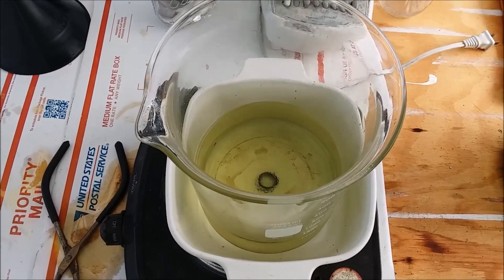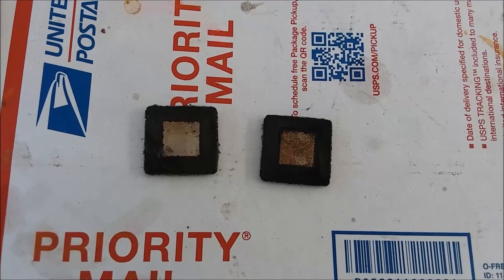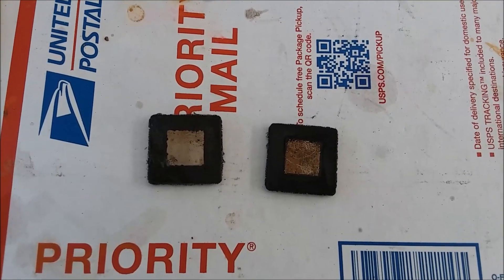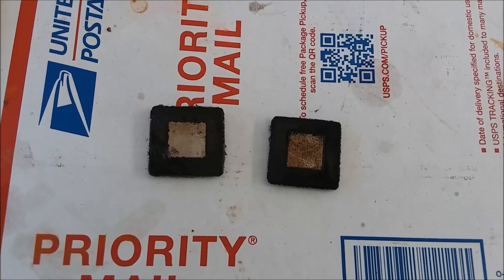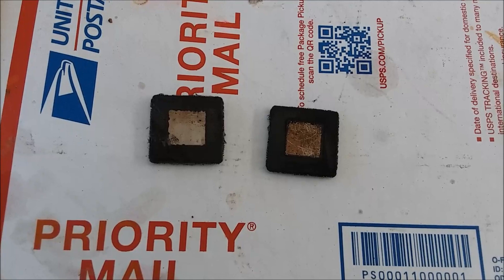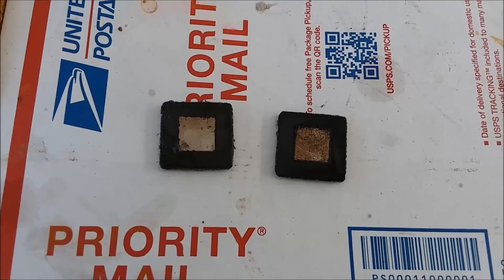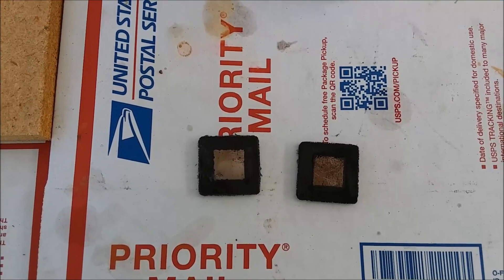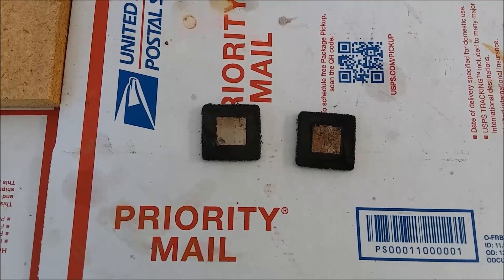That's not to say the base metals on all ICs don't have gold in them. I processed a bunch of memory controller chips that did have some gold in the base metals - I've got a bunch more to process. These actually have a lot of gold in them: not only do they have a lot of gold bond wires, but some of the base metal framework inside is gold plated too. When I was sieving the base metals out after pulverizing them, some of the base metal looked gold plated - very shiny and gold colored. I spent a lot of time and acid processing all the base metal from these and got half again as much gold as from the bond wire, so it was worth it.